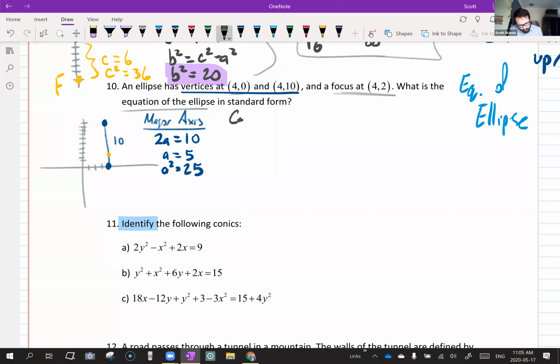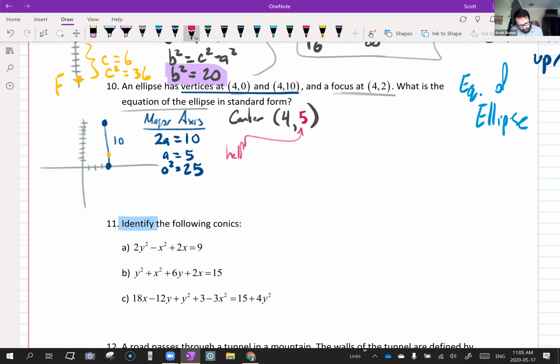The center. Where's the center? How are we going to find the center? Clearly the x value is 4 because the center is somewhere in here. But how do we know where it is? Well, I'll tell you, because I don't know if you're going to answer me or not. It's at 5. Good job, Nasser.